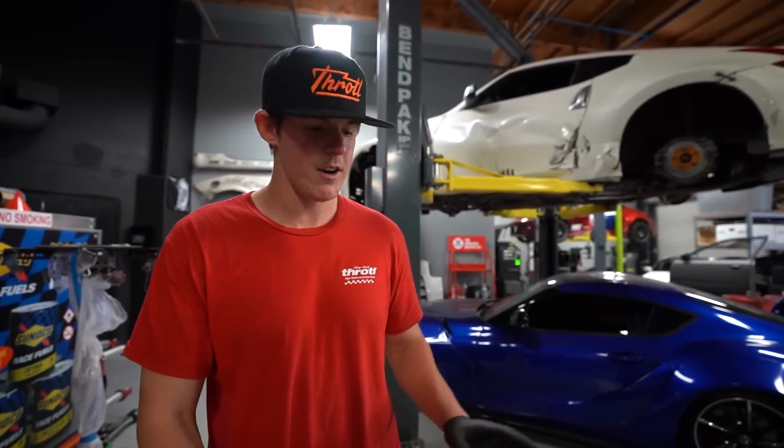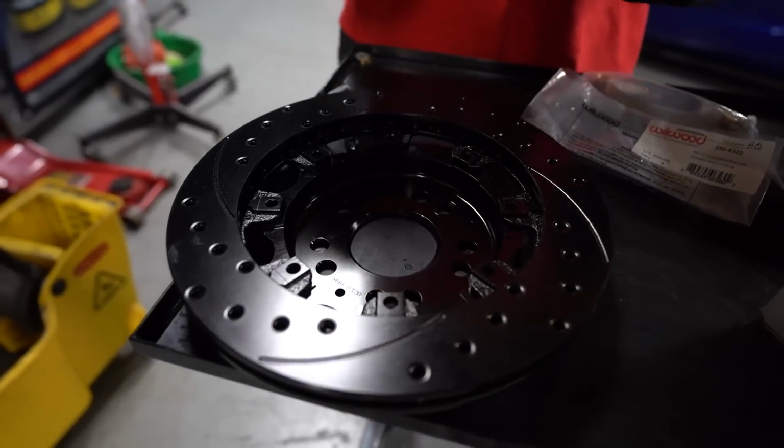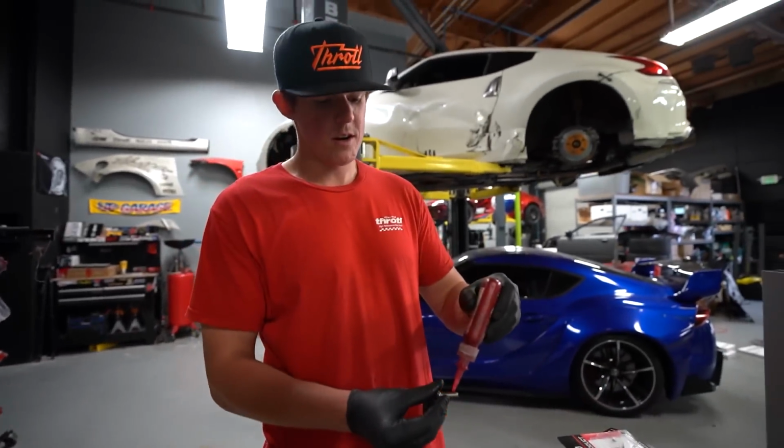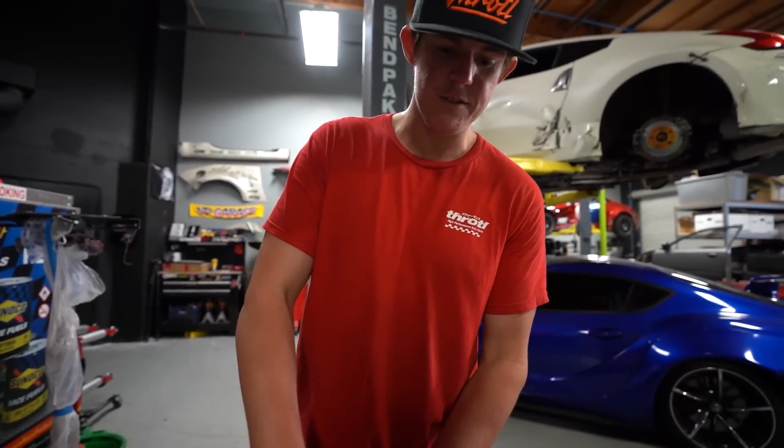So we got our old brakes disassembled, and now it is time to start assembling our two-piece rotors. We have the top hat here, we have the rotor. Put her on like that. Now we've got to Loctite all of the hardware. We're going to torque them down to a spec, which is 25 foot-pounds.